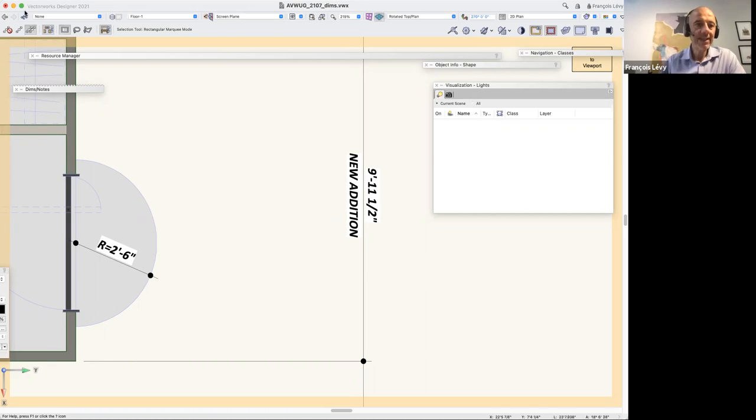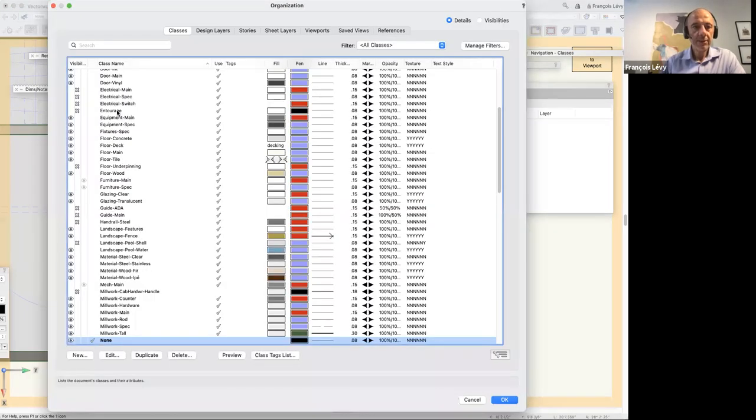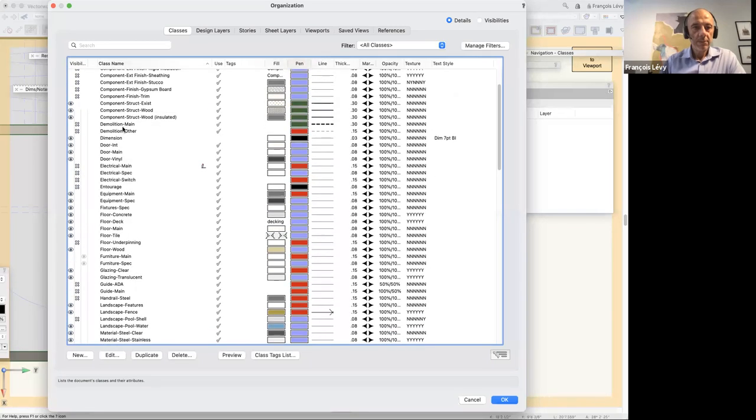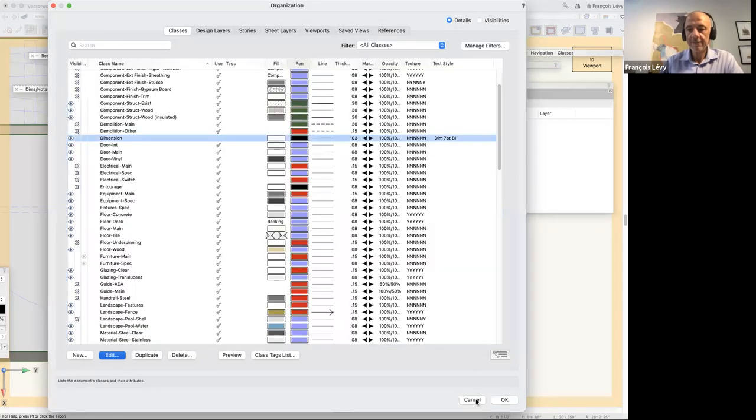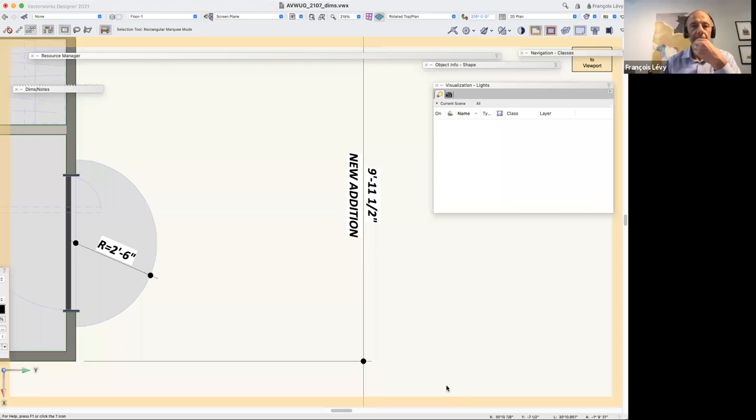And then, of course, like any class, you can set a particular graphic attribute to your class, pen color, pen weight, all that stuff.